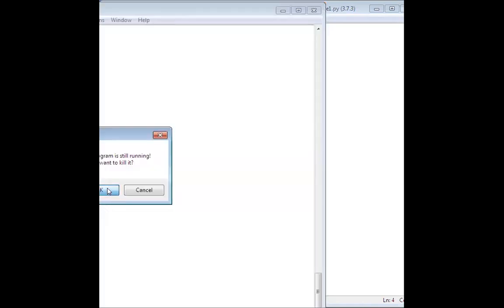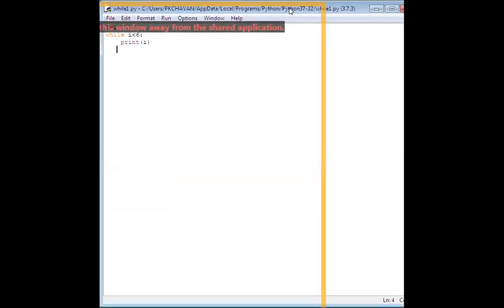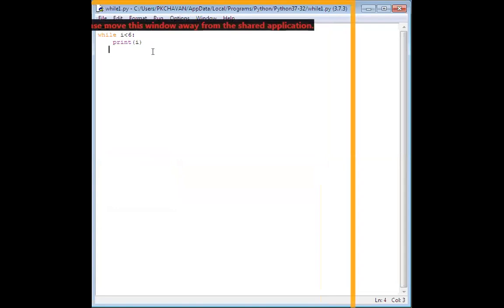As we have discussed, the value remains the same for i and it gets printed every time. So this is the first example for the while loop.